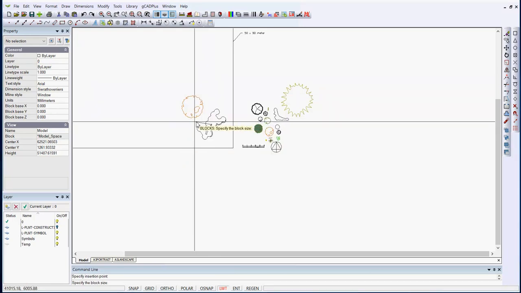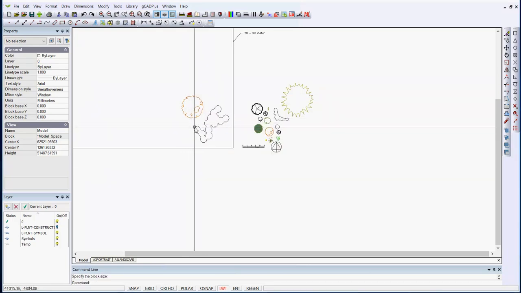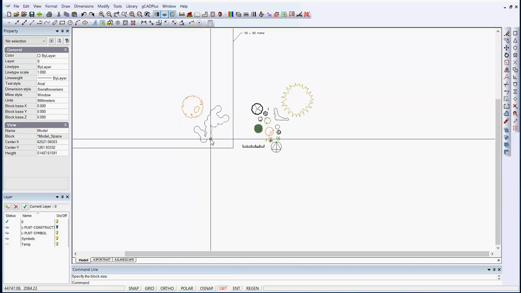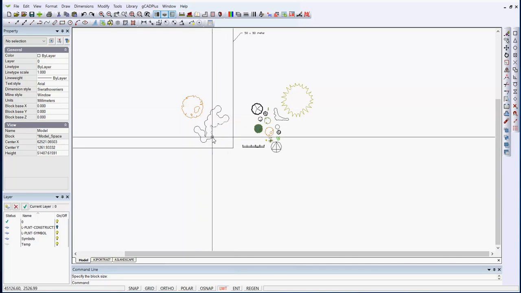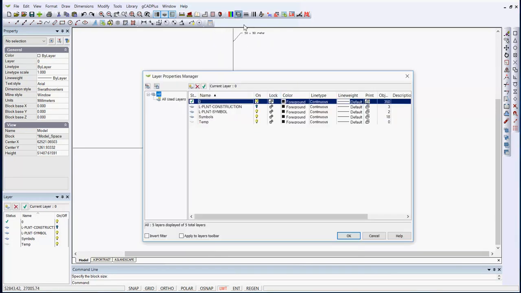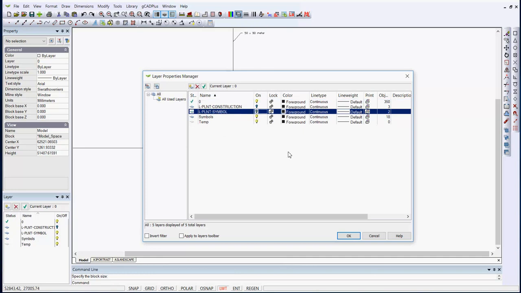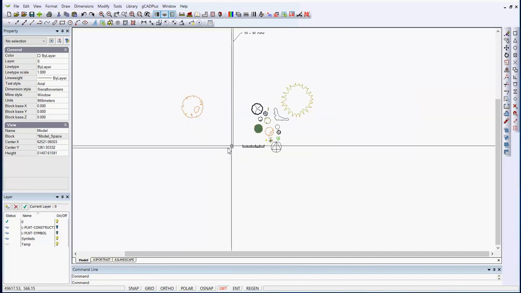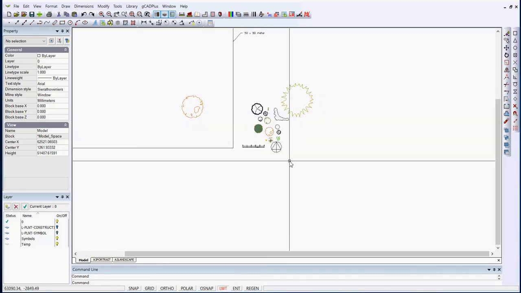You can see it makes the layer as it goes in. And no matter what you do and whatever layer is current, that symbol can be turned on and off using the layers switch. We can turn the symbol layer off there. It disappears while all of the others stay.